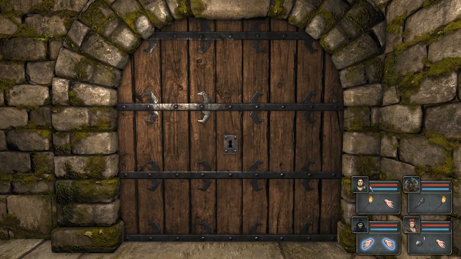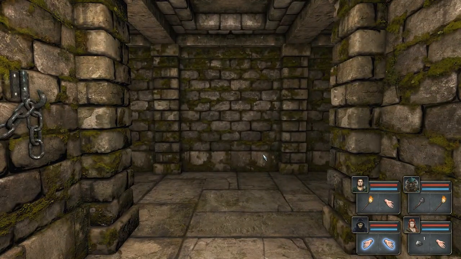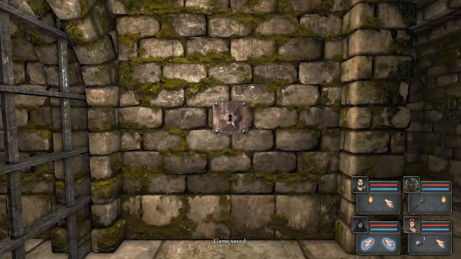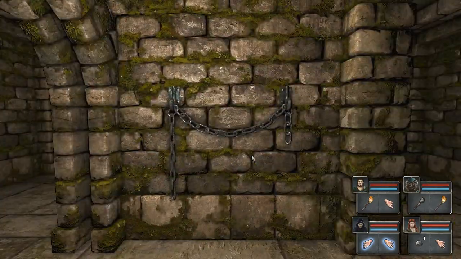Where's the key? Did he have the key? He did have the key. Still got used to that key here. That key's probably gone, right? Or you keep it? Yeah. So we're gonna have to find it. It looks like we'll find another key.